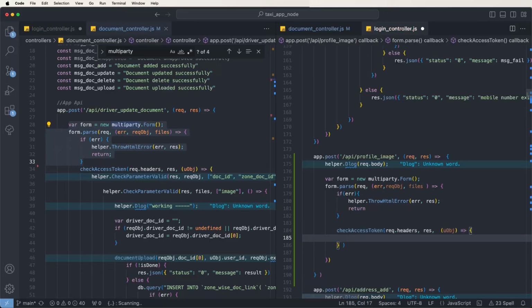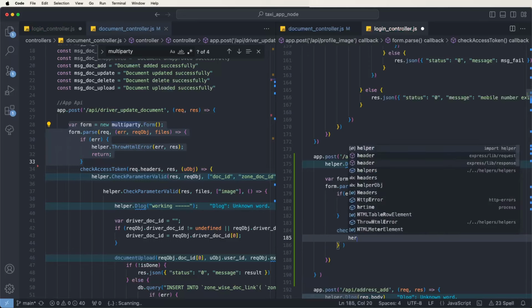Now we need to check the parameters for these users, to verify whether the image function parameters come or not. So we need to check, if not, return the error missing parameters.